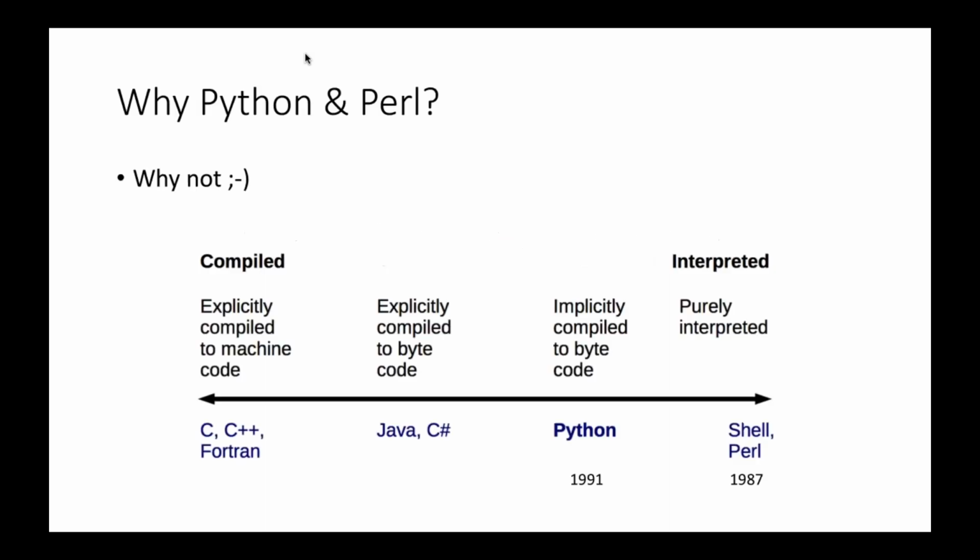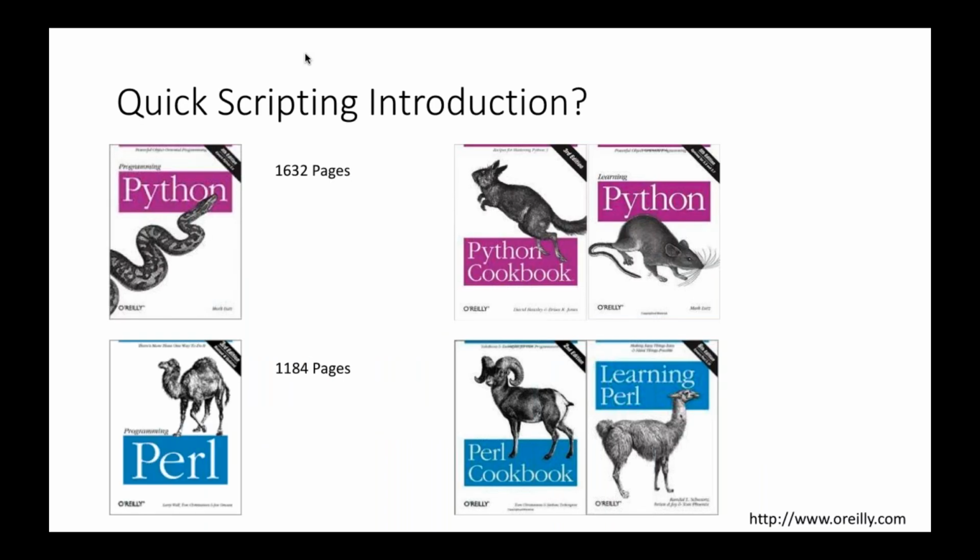I'm sure some people have stronger backgrounds. Some people are looking at this for the first time, so hopefully I can do a good overview that gets everybody. I'm going to talk a little bit about two languages, Python and Perl. I figured these are the two most popular interpreted languages that people have been using for 20 years and whatnot. There's pros and cons, and I wanted you to be able to come away thinking more along the lines of I understand APIs and data structures, and then using Perl or Python or any other language you could jump to. So I'd like this presentation to work for any language when you get done with it.